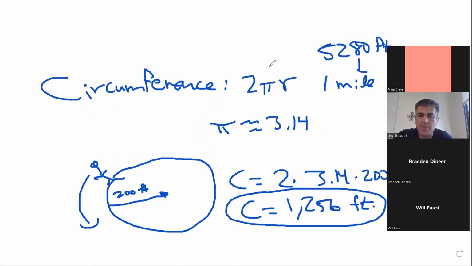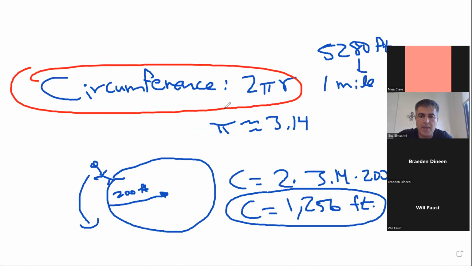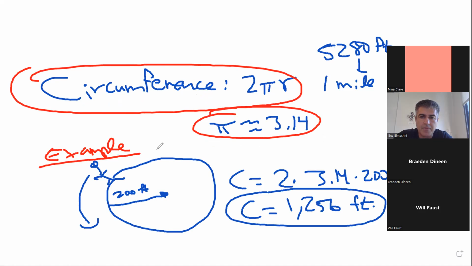The part you really want to focus on is just this right here. This is the most important part. And then that pi is 3.14. This is just more for fun, the other stuff, and that's just an example here. That's not really necessary. You don't need to know that. That's just if you're curious how much you're walking in terms of miles. Thank you. Yeah, no problem.